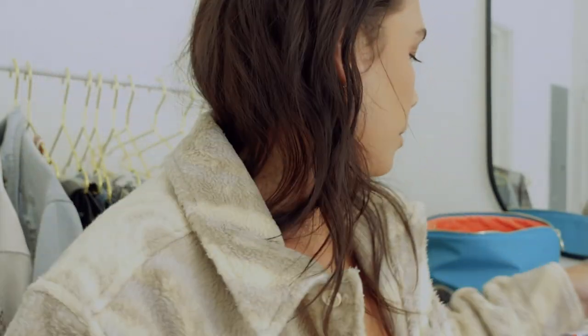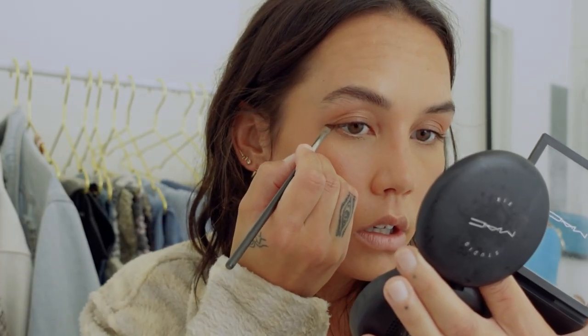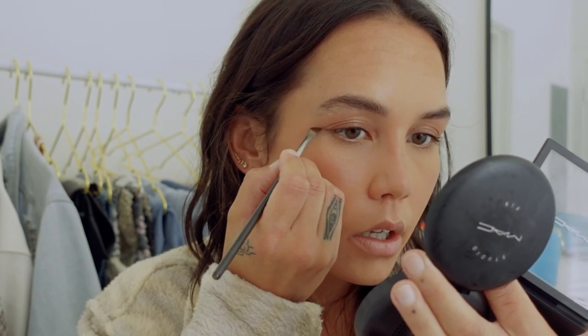So I'm gonna do a little bit of liner with espresso. I'm actually gonna take that same angled brush that I used in my brows. I'm gonna do my liner a little bit more horizontal, like I did, I don't know what video it was, but I was talking about how I'm trying to do my liner a little bit differently. Instead of going up, so far up, like towards the brow, whoa, just made a mark on my face. I'm gonna take it more out this way, and I did it in that video and I really liked the way it looked, so I'm gonna do that again today.